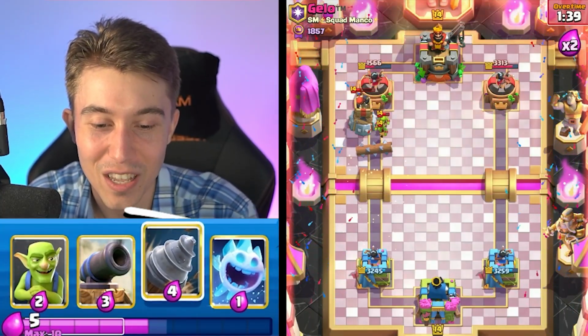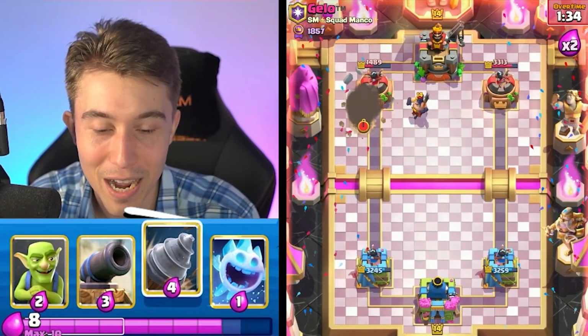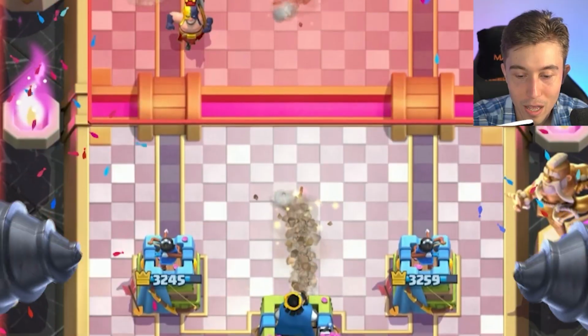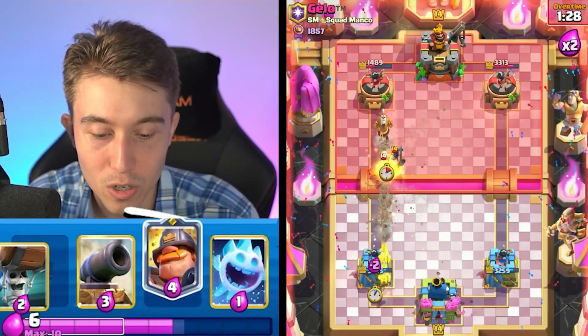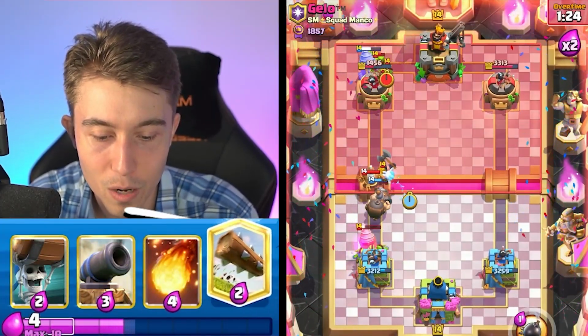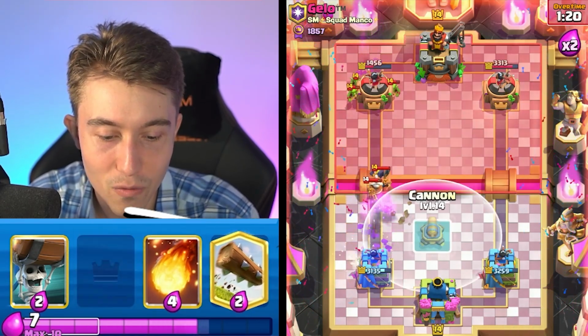I hate that card because I can't go for my Drill in front of the tower because the bomb is still there. Just trying to get that thing out of sight, out of mind. So I think at this point in the game, I am kind of forced to continuously go in the same side as my opponent. It is what it is. It does happen sometimes. We're going to go in for Goblins, and then we're going to go in for a Mighty Miner, and we were probably going to be able to get away with a Fireball here if we want to. I don't think I need to, though. Rather play safe than sorry.